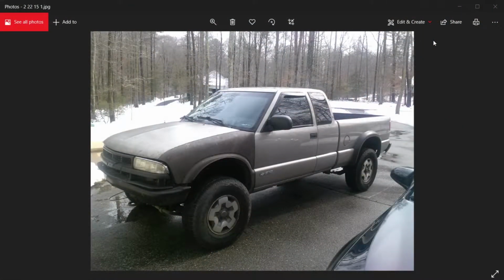All right, let's step back to when we first got the truck. Now this is February 22nd of 2015, and this is what the truck looked like when we first got it. I mean, you can tell it's in a bit rough shape. As you can see, the front end, she's seen better days. The fender's different. I'm pretty sure it was a different fender as well. It doesn't have the flare, as you can see, either. Which, funny story, it didn't pass inspection because it did not have the fender flare on this fender. Who knew?